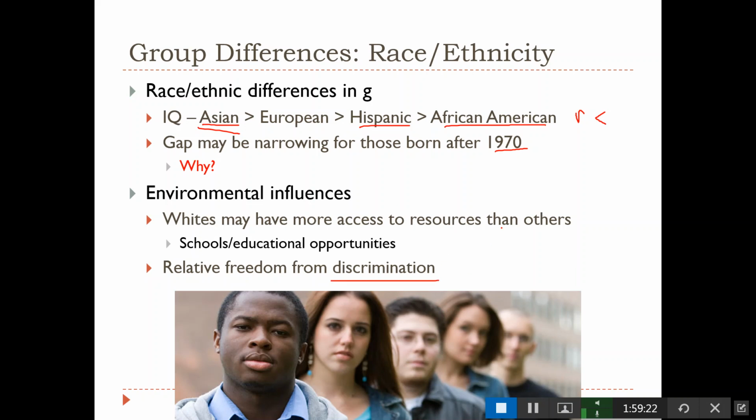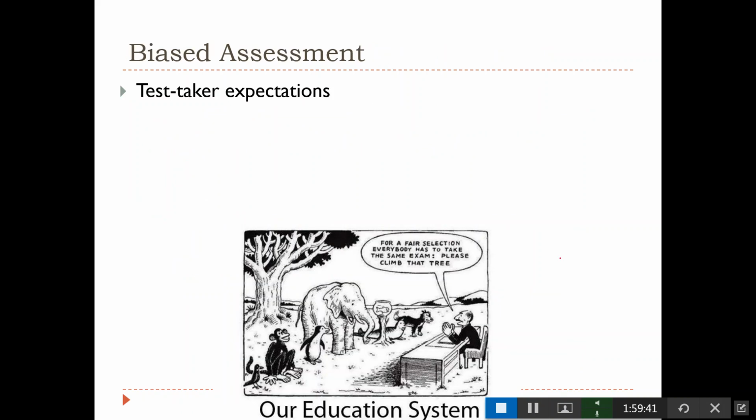Separate but equal was part of the Plessy v. Ferguson ruling back before our civil rights. And then Brown v. Board of Education said, we should integrate schools. And so a lot of that is explaining some of these differences, and now the gaps tend to be narrowing, okay? And so there can be some other issues that affect our scores on these tests.